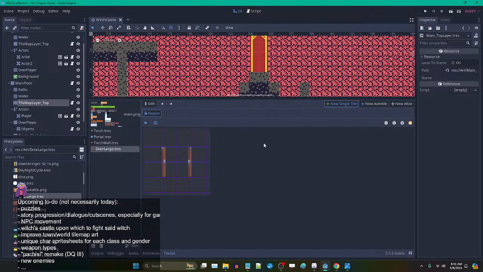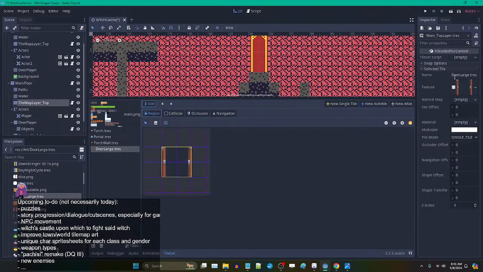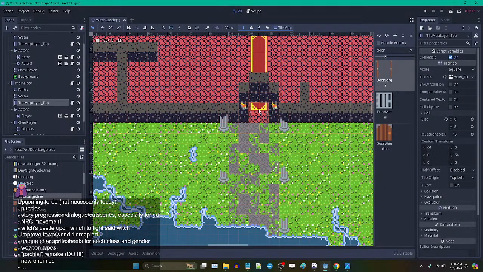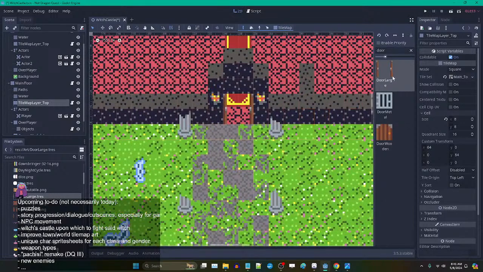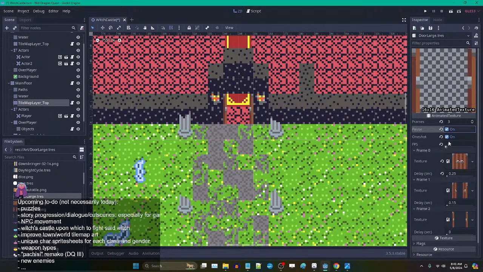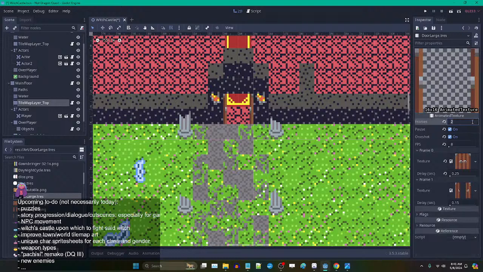Wonder how this will work if I do it as one tile. Give it a shot. I know it'll probably draw okay. Oops.